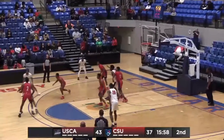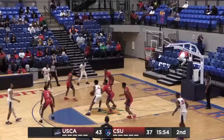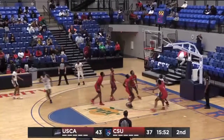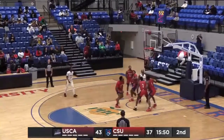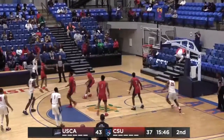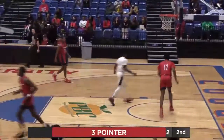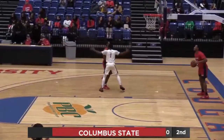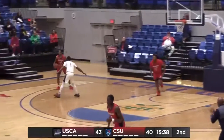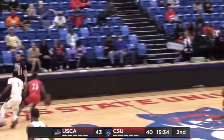Grant Howard, top of the key. Langston Gaither, top of the key. Hunter Preston sits down in the middle of the lane, gets it, turns around, shoots, and misses. Tipped up by Nelson Haskin, no. Tipped out to Grant Howard for 3, yes! Grant Howard with a big 3-point field goal. The Cougars kept the ball alive and have cut the 10-point deficit to 3.